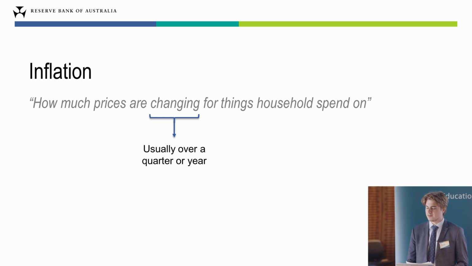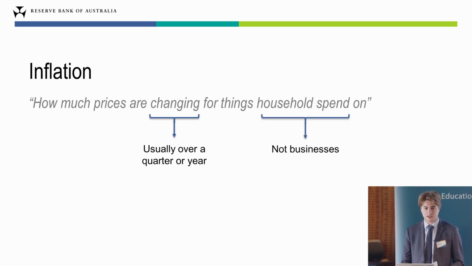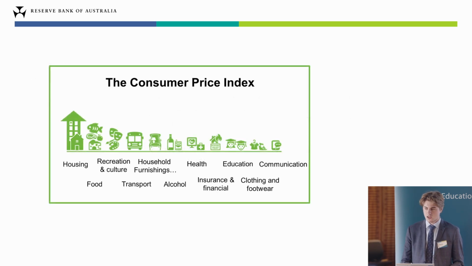Australia's main measure of inflation is the Consumer Price Index, and that index only covers prices of consumer goods and services. The prices that businesses charge other businesses for products isn't included, and neither are households' investments into the stock market. But that still leaves many things included in the CPI. So the CPI covers housing, food, education, recreation, everything from cheese to childcare.